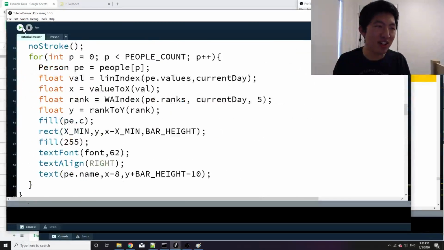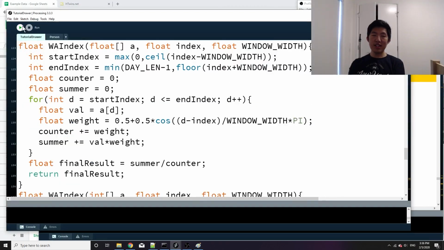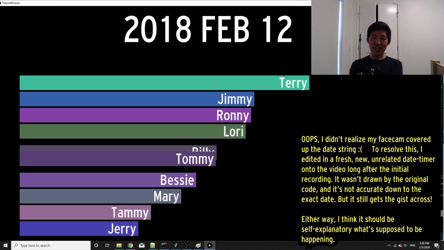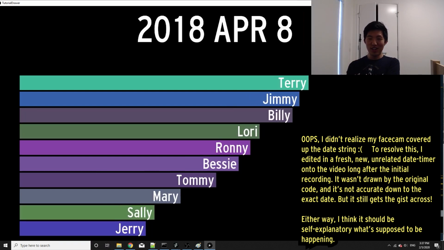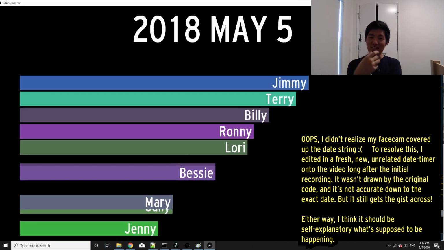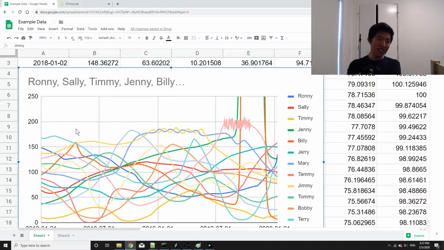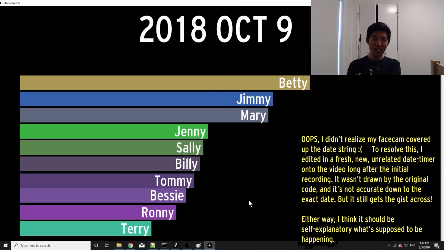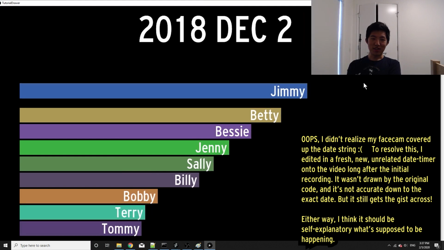With that all done, if we run it and don't get any errors, okay, I think everything is ready now, and if I click play, there we go, we get a date in the corner which shows what date it is. Pretty self-explanatory, but it adds a lot more context and makes it much more watchable. So you can see that Billy took first place sometime in April of 2018. And we can technically go back to the data and see that that's indeed true. It seemed to have happened around April 21st, I would say. But anyway, things are still happening. And now we have a way to pinpoint it all, which is very nice.